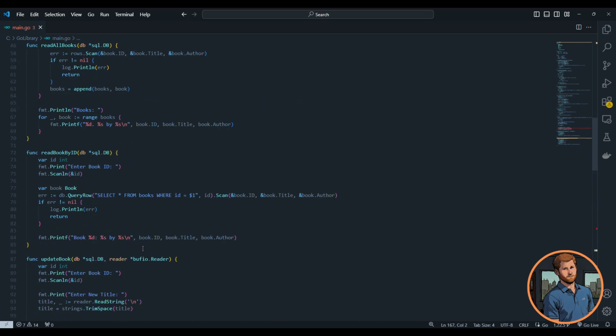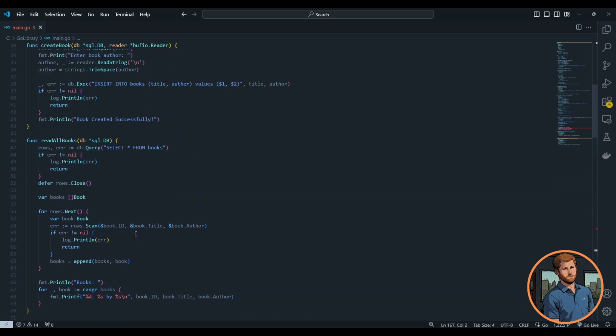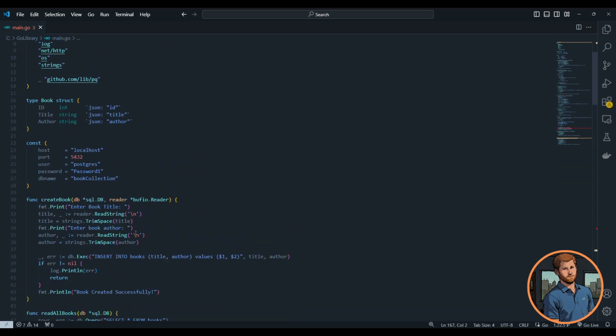Now, our functions, they're going to need to change ever so slightly. So let's start with create book.